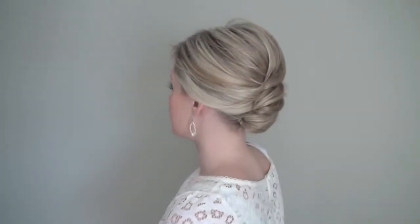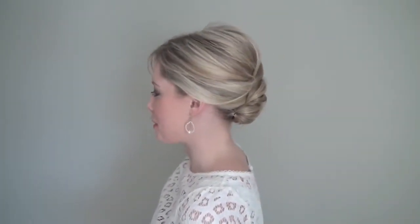You've got this beautiful French twist that's going to be a showstopper if you're going out to an event. But you saw it was a really simple, basic way to pull the hair back. And like I always say, once you break it down into sections, it's really just maneuvering the hair step by step. And it really wasn't that complicated to do.